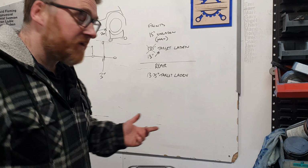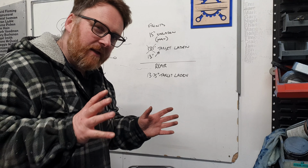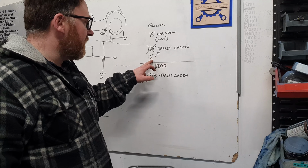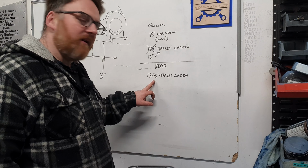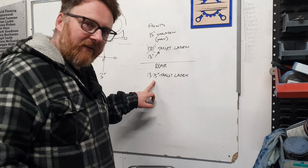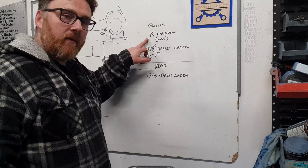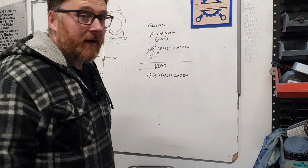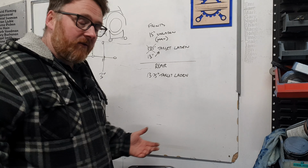But despite that, the interesting point comes when you look at what the target ride heights need to be. So we had a wee touch on this in the last episode, and with the car sat at this position, my target distance for the shocks in the front should be about 13 inch. Could go higher, could go lower, half an inch of variance. And then the rears are also 13.75, so as near as damn it, the same as the front. The fronts have a bit of criticality, with 15 inch being the maximum distance that we can have for these to be unladen before they won't physically fit, but that's okay, because most shocks go as high as 14 inch when you're buying the correct ones. The rears have no such limit because they've got masses of travel, so that's not going to be a problem.